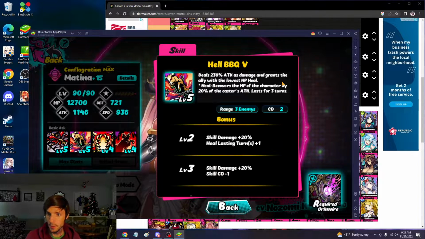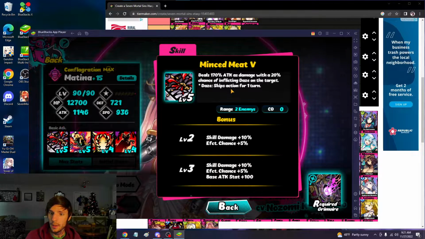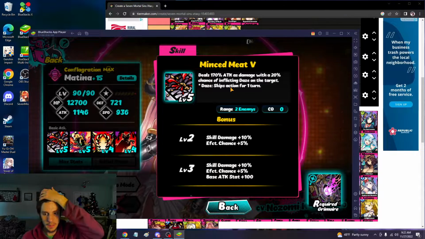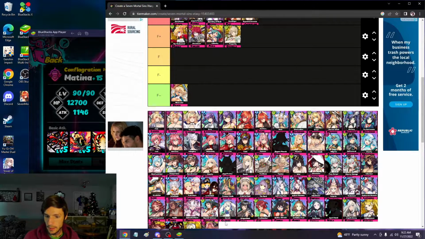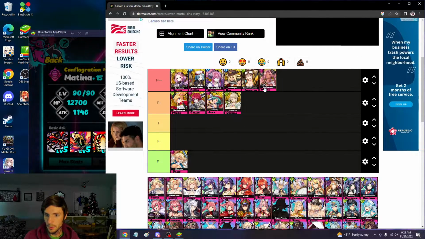So she basically gives her teammates regen based off of her attack for 4 turns. And then Hell Barbecue grants the ally with the lowest HP heal, which is more regen. And then Mincemeat just has a low chance of inflicting daze. This is bad. But these two, pretty good. This supportive effect, very nice. Probably take her into Vortex or whatever. So yeah, she's going into F++.